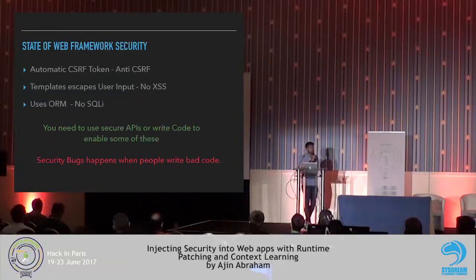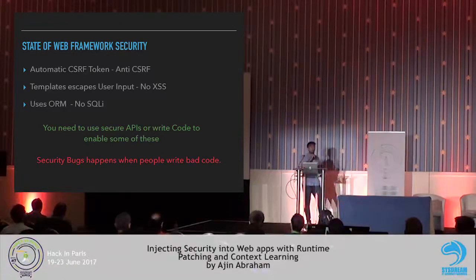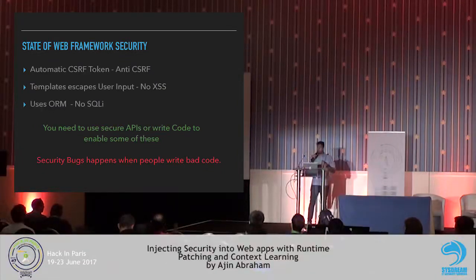Okay, let's talk about web frameworks, which are common in web applications currently. We don't actually write web applications from scratch. Like we don't write web applications in PHP or Java or Python from scratch as of now. We have a lot of frameworks to ease our work. So we tend to use frameworks like Django, Ruby on Rails, Spring, etc. These days, most web applications are built on top of some framework. And most of these frameworks offer some level of security built in.